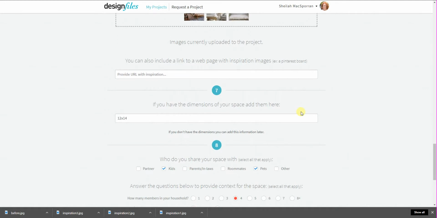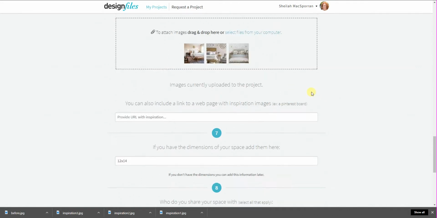Now, if your client is also kind of crazy about Pinterest, like so many people are out there, and they've already created a whole design board that is filled with inspiration, then they can go ahead and upload that link here. And again, you'd be able to use that as a jumping off point, just to keep checking in to make sure that you are on point with what they're actually asking for.